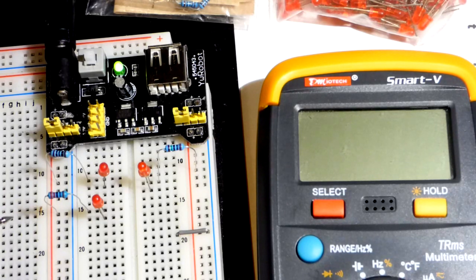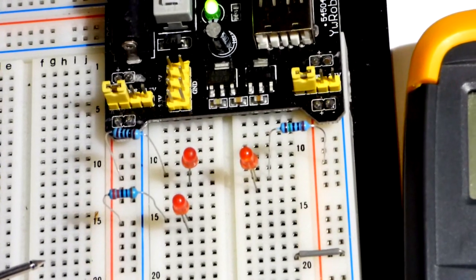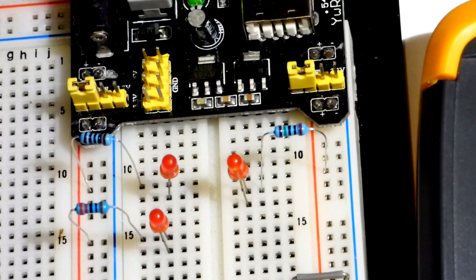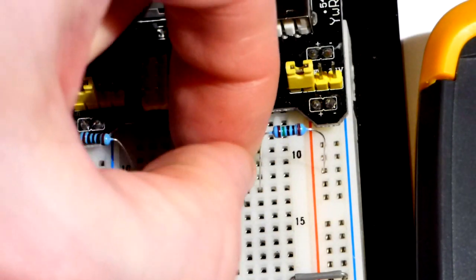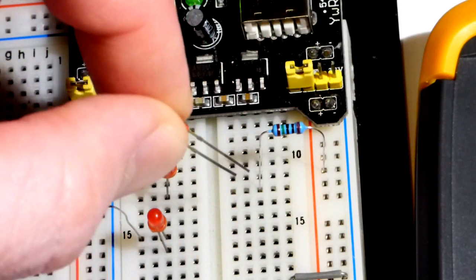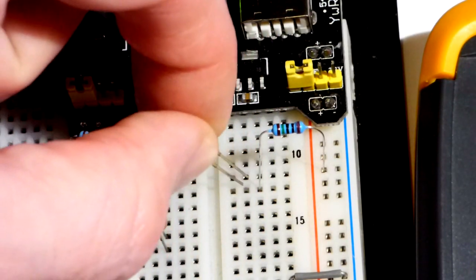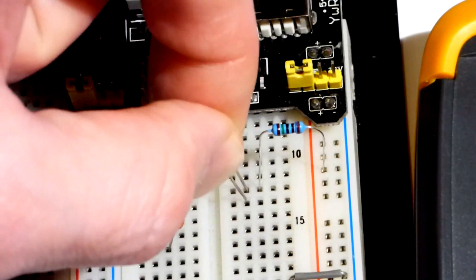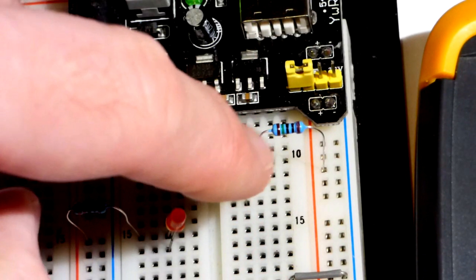To begin with, we have a resistor in series with the LEDs right there. There are three different values. The resistor connects to the positive rail. The other side of the resistor connects to the long lead, the anode of an LED. LEDs are a type of diode. They only conduct in one direction. So you need the long lead, the anode more positive, the short lead, the cathode more negative for it to conduct.